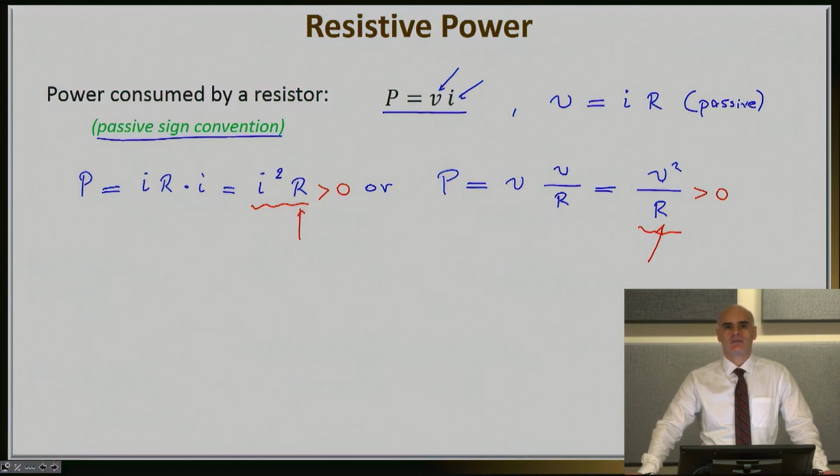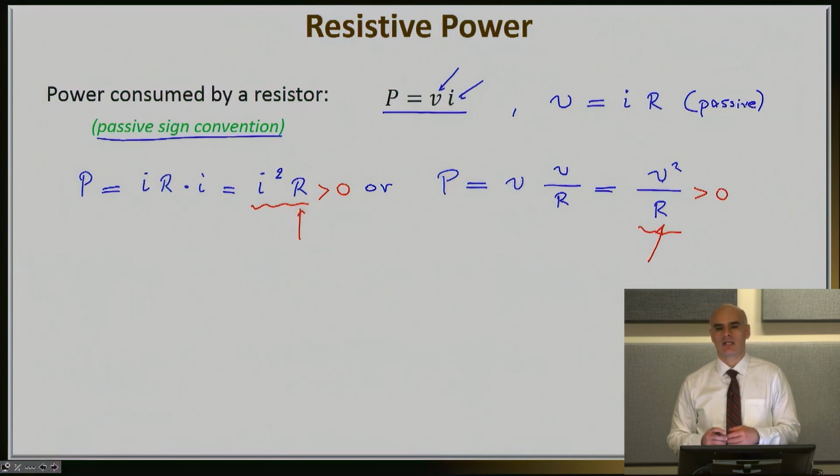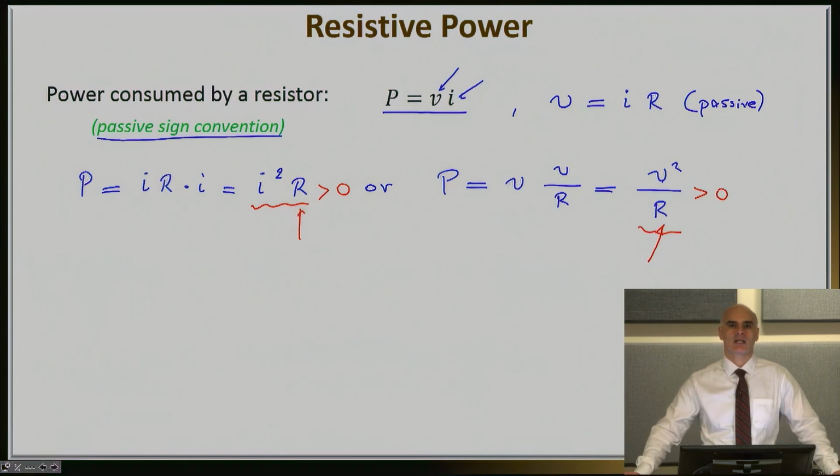Well, you can't make negative resistors by just putting a few conductors together, but you can make an effective negative resistor by using electronic circuits that we will discuss more towards the end of this class, and of course in more advanced courses. For right now, I think it's good to remember that essentially the power consumed is I squared R or V squared over R for resistance, and it's always positive for normal, typical resistances.